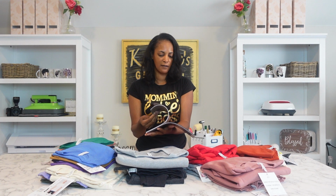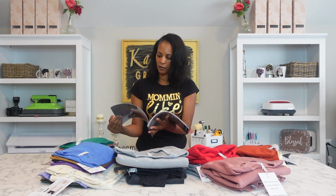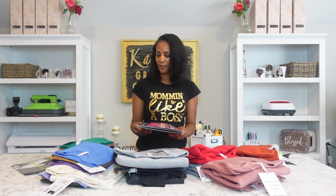So I'll definitely give you guys an up close shot of this, so that way you can see. Oh, this model is cute. Okay, I know this little boy. I've seen him before. See, I need me some cute kids for my clothing line. I'm trying to find some cute kids. Okay, and so hit me up, y'all.